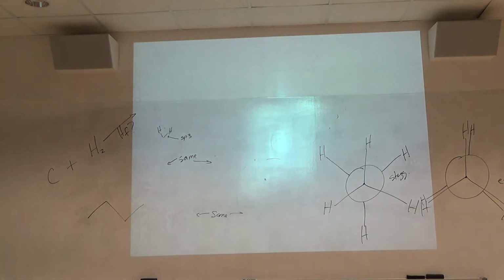This is also called syn. Syn means same side. Here the methyls are syn, because the opposite of syn is anti, and anti would be down there. Syn is a type of eclipse where your big groups are on the same side. You can review this terminology, we'll use it throughout. Okay? Syn is just the worst type of eclipse. We turn it again, we get H and methyl eclipse. Turn it again, what is that? It's called anti, and guess what? Anti is your best, because the big groups are totally away from each other, and it's a staggered conformation. Nothing's eclipsed here.